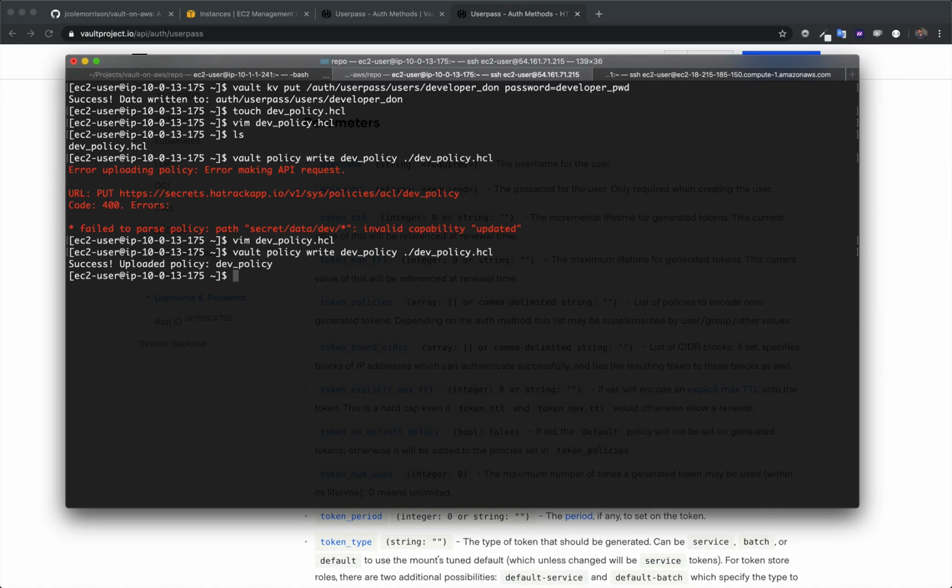So once you've uploaded the policy, how do you see all of the policies, right? Because we could see that in the UI. Well, you just do vault policy list, and we can see there's that default policy, the root policy, and there's our dev policy. We saw that. Now, in the UI, when we went and attached a policy to the user, it seemed very intuitive. You go, you edit the user, and then you assign the policy, you type it in and go. However, the way it actually works is you need to overwrite the entire thing.